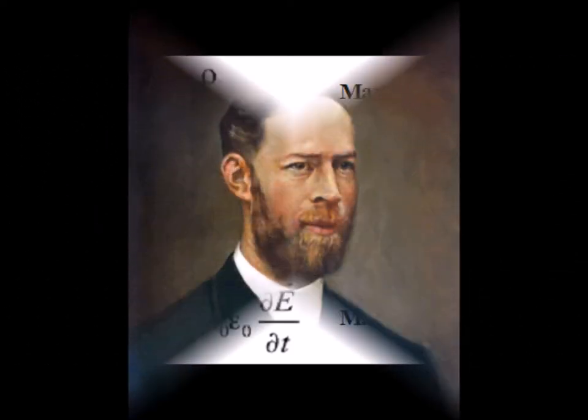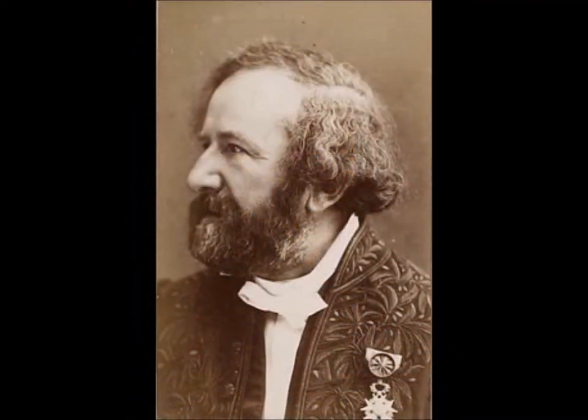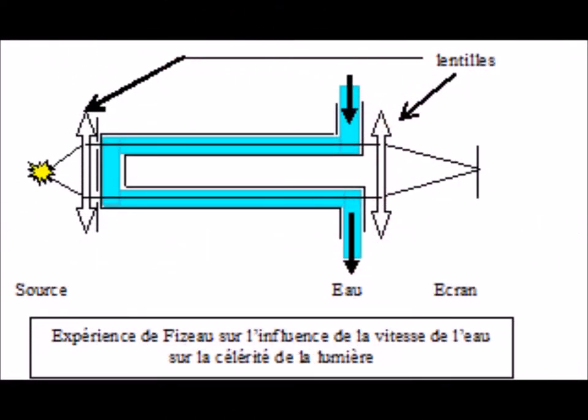However, is the ether motionless, partially dragged or totally dragged by matter? Hertz assumed a total dragging. However, Fizeau's experiments had shown that the ether was only partially dragged by flowing water, thus causing an optical path difference. Lorentz attributed this optical path difference not to the dragging by matter, but to a very property of matter. Lorentz assumed that the ether is motionless and independent of the motions of matter which cannot drag it, although ether penetrates inside matter.